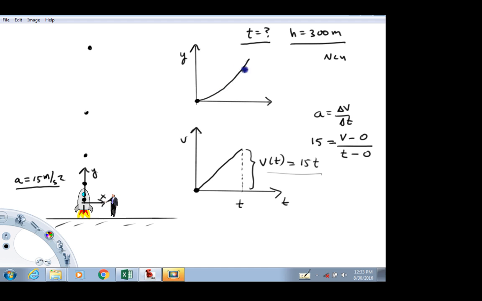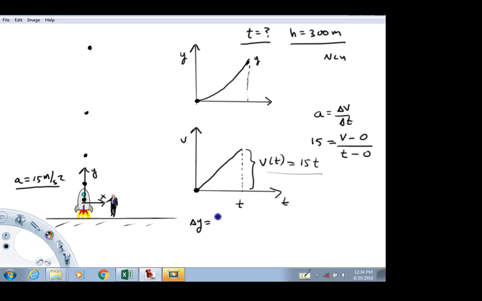Now, as far as coming up with this equation, I'm going to come right up here to the same point above it. To get that equation, I'm going to take note that the displacement of the rocket, delta y, is given by the area under the velocity curve. If you're not familiar with that, you can look at my video on how to find the displacement for a particle from a velocity curve. This bound area right here is going to give the change in position for the rocket.